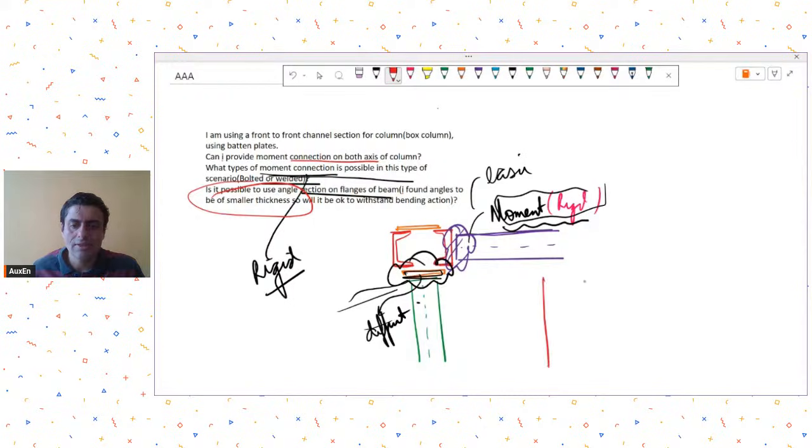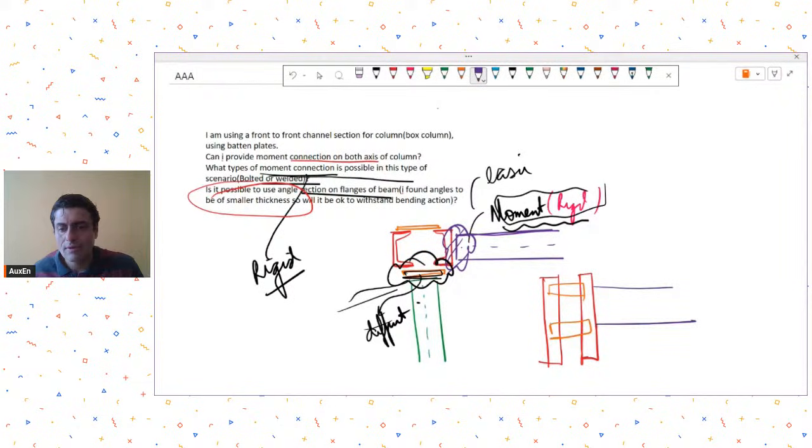I think, in continuation to the previous question, what he's saying is that on this face he has this purple colored beam connected. These are the flanges, and then he wants to put cleat angles like this, I guess.